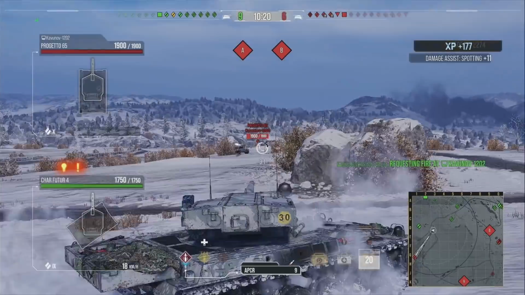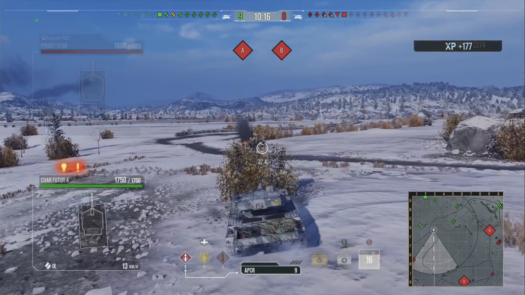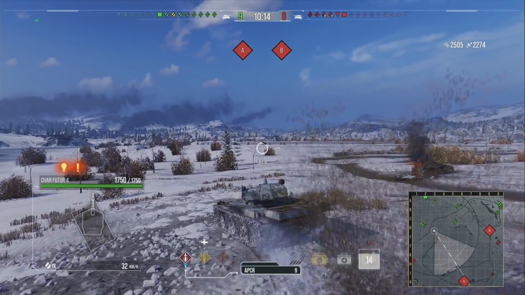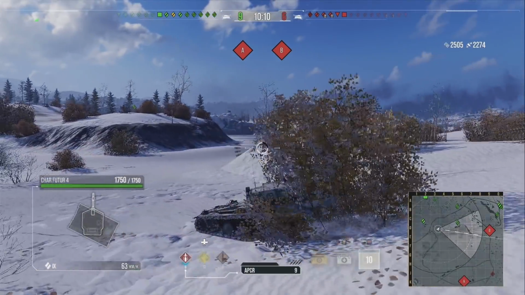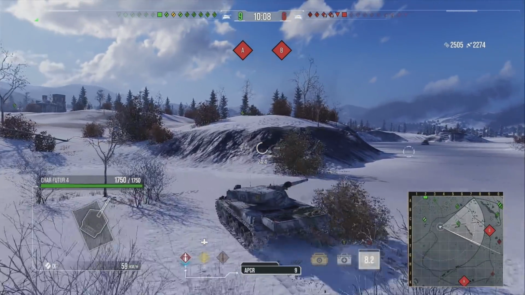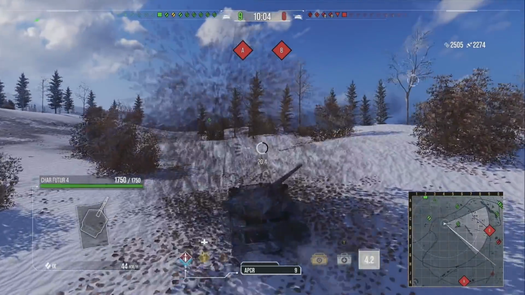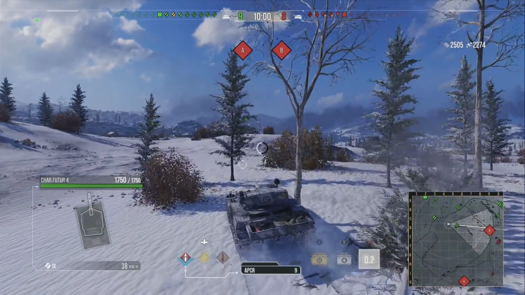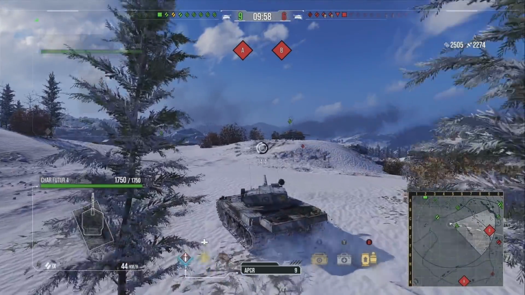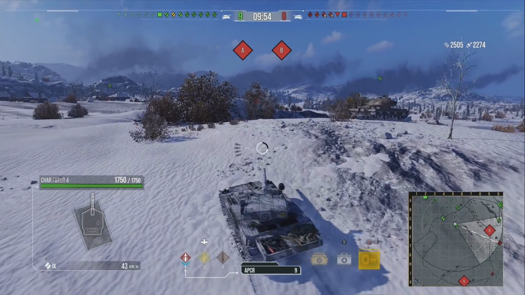Of course, with the Char Futur, you've got the mobility to be able to get away, which is something that some autoloaders, things like the T57 Heavy, things like the T77, the Tier 8 American heavy tank, don't have. Of course, you've then got things like the Batchat 25T AP, which is very, very similar to this tank. In fact, I don't know which one I'd rather pick. Would you rather have the Batchat 25T AP that has the mobility over this tank?